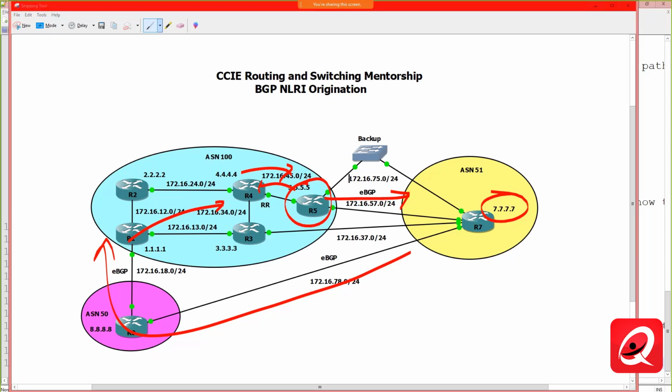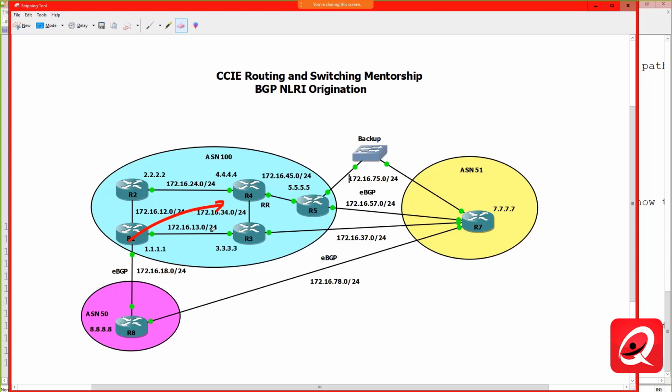All right. And Ken, you mentioned that iBGP doesn't pass network layer reachability information to other iBGP peers. In this case, it would. And you're right, it doesn't unless you have a full mesh. But we would have to design our BGP AS with a full mesh anyway because we want to have that network layer reachability information.